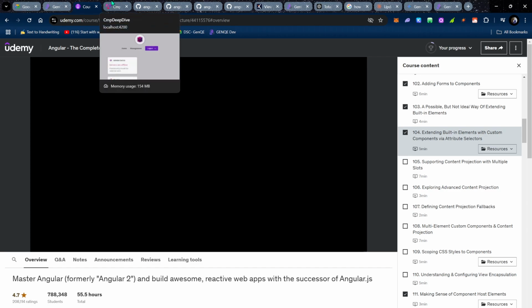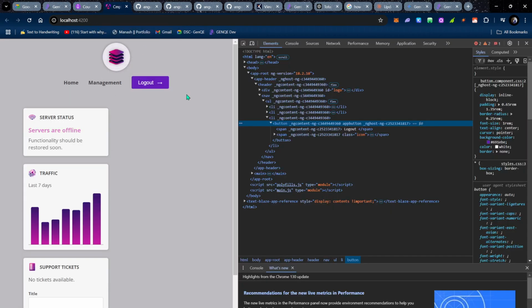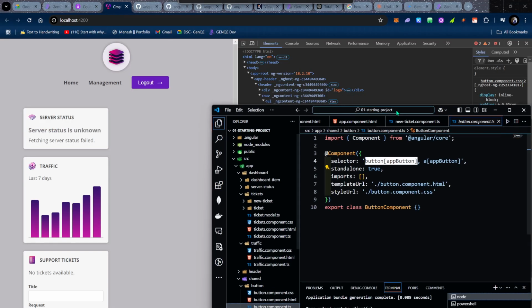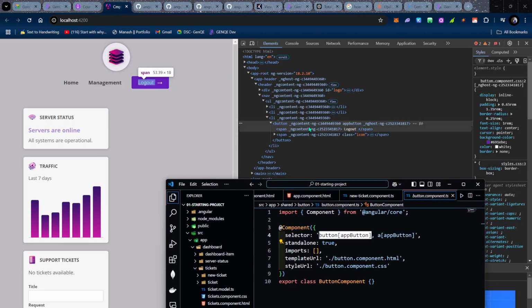So, attribute selectors. Suppose we don't use this type of functionality for the built-in elements, and we use a normal selector here. It will surely work, but it will create unnecessary traffic inside our page when we right-click and inspect.